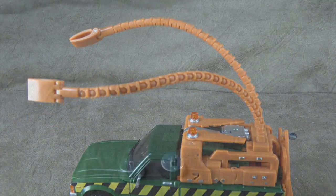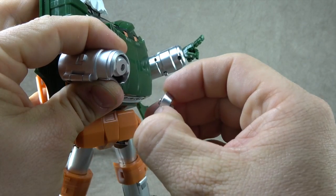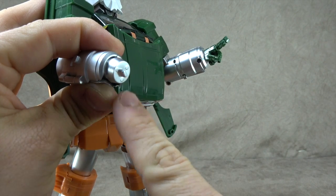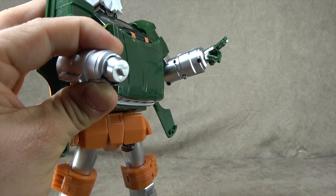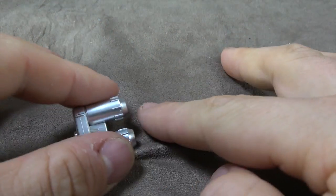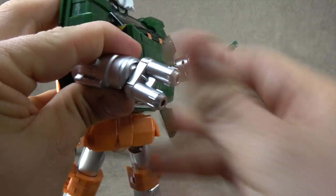So pretty cool. He comes with two adapters, as does Trailbreaker. And these plug in right here. And then this actually adapts to the ratchet tool, or it's a little tool that came with Masterpiece Ratchet if you want to use that, but nothing that this guy actually comes with. But while you have the hand tucked in, you can use this, which is also coated with that silver. And this can plug in.